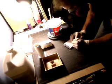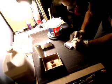And I can see by the scale that we are at 1 pound, 10.9 ounces. So let's write that down. 1 pound and 10.9, so that's 26.9 ounces. So I need 2.7 ounces of hardener catalyst because the mix ratio is 10:1. Alright. Let me take a brief picture of this.